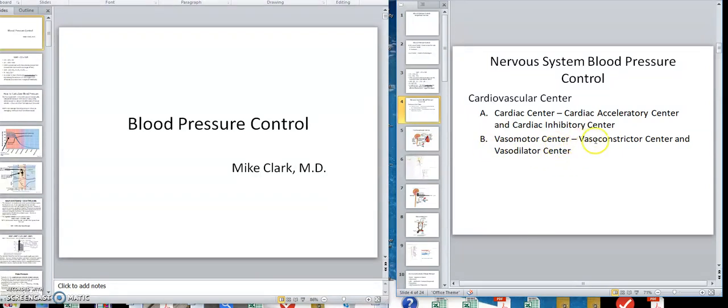What it does is send signals to the vasoconstrictor center. So the vasodilator center could send a signal to the vasoconstrictor center to tell it to turn down some. If it turns down, then there will be more vasodilation. So again, the vasoconstrictor center works via the sympathetic nervous system. The vasodilator center works just to ride herd or control over the vasoconstrictor. So it has no direct output.